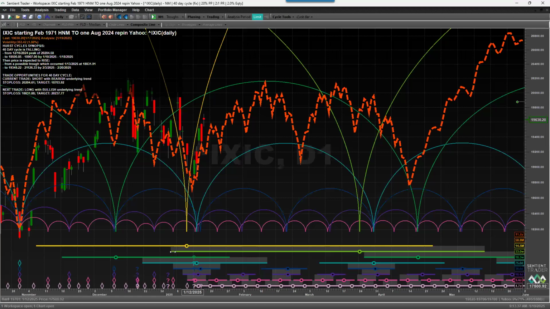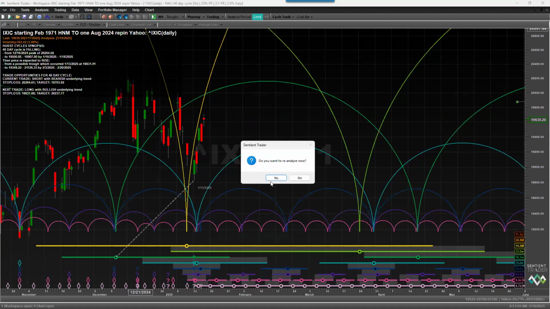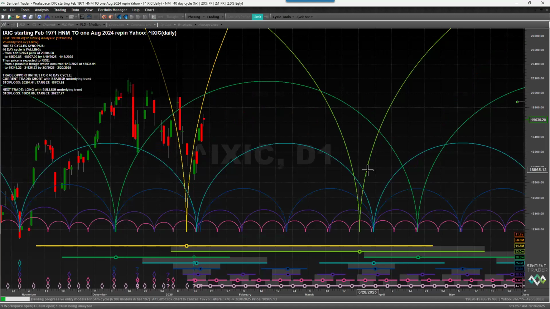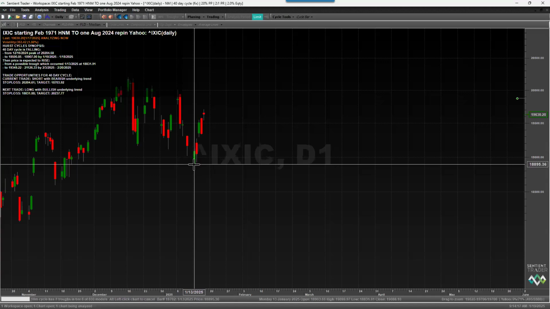Shorter term, you'll notice that this low right here is very likely a 20-week cycle trough. So just out of curiosity, I'm going to see if I can force pin it to consider that a 20-week cycle trough. It'll take a second to think about that. But I do believe this low right here on January 13 was in fact the 20-week cycle trough that I had been saying was due in mid-January. So I believe it came in on January 13.